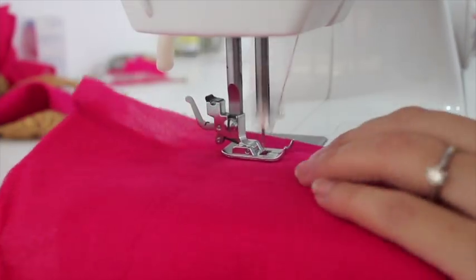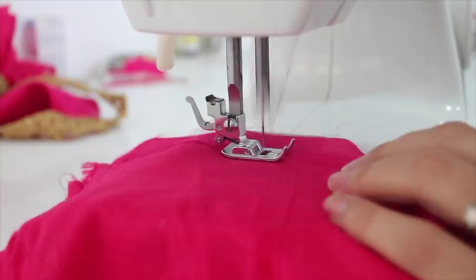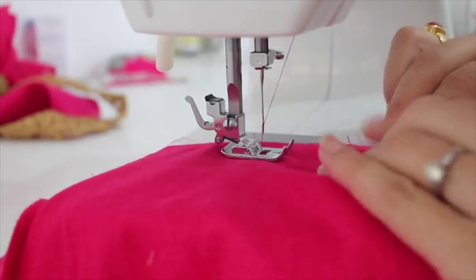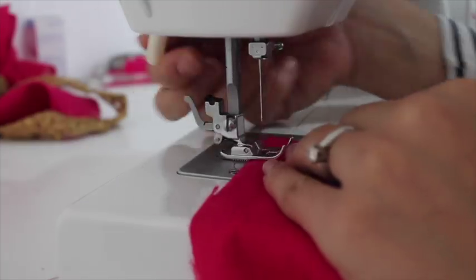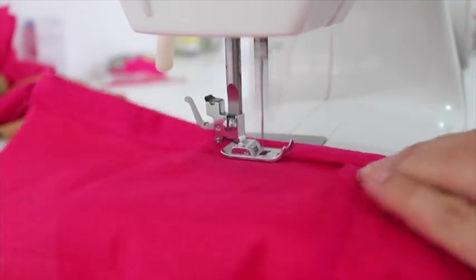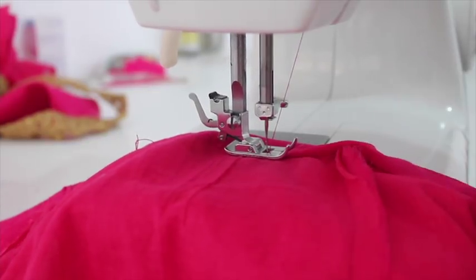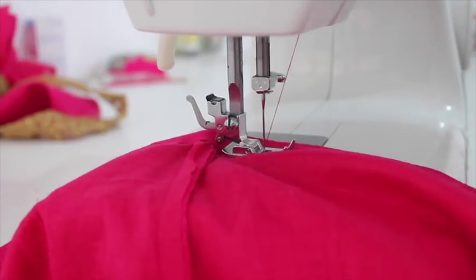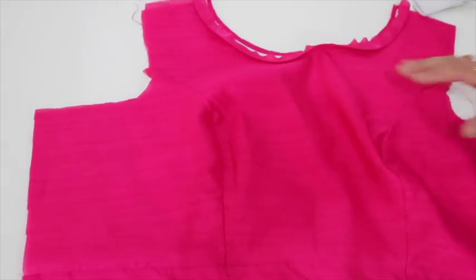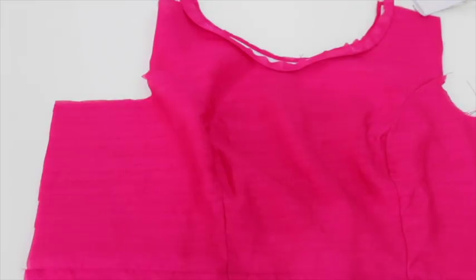I'll turn the extra fabric to the outer side and make another stitch line on top of it. I'll make a stitch line to make the hem. This is a temporary stitch line. Later on, I'll make an invisible hem using needle and thread. I've stitched it from here. So this is the hem for the front panel. As of now, I'll keep this aside and I'll make my back panel ready.